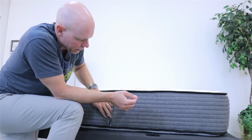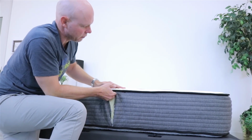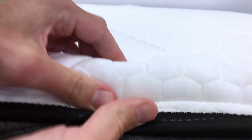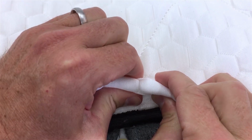The other part of what gives that added softness is the quilt. So each side has some foam quilted into the cover. The quilt package, however, is a little looser, a little more billowy on the soft side, maybe even a little taller too. I'd call it like 1 inch to 1.5 inches on the softer side. It's probably closer to an inch, maybe even less on the firmer side, where it's also stitched down a little tighter.